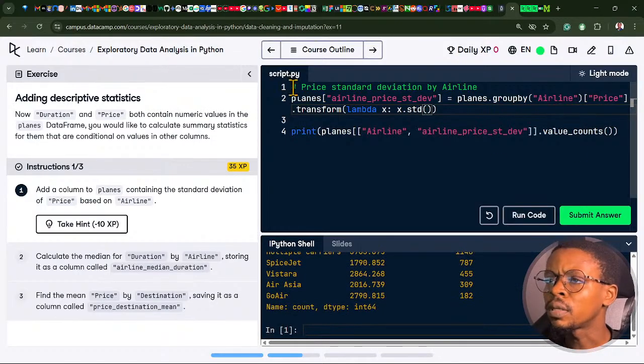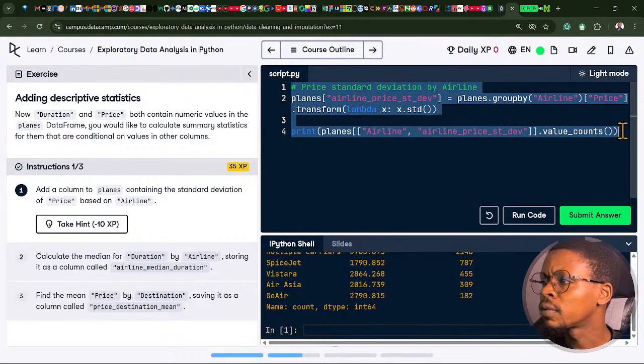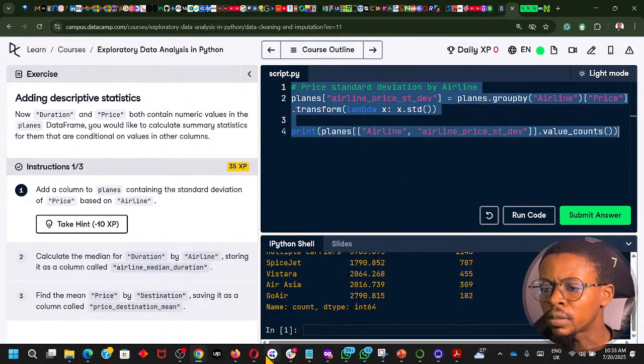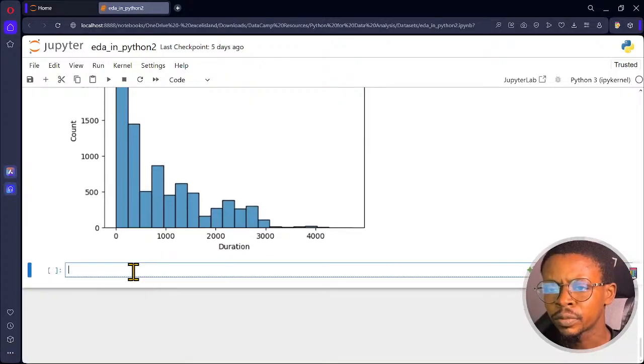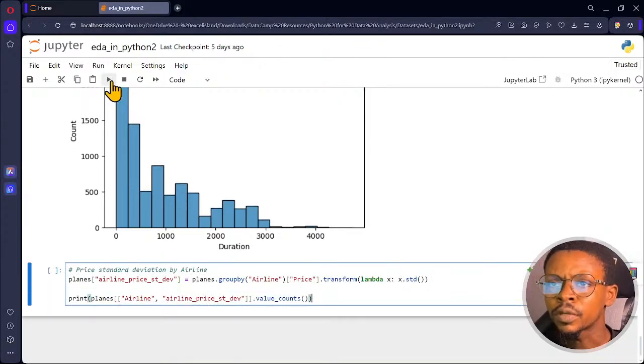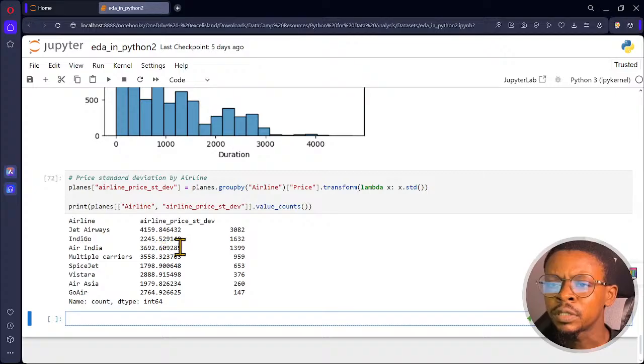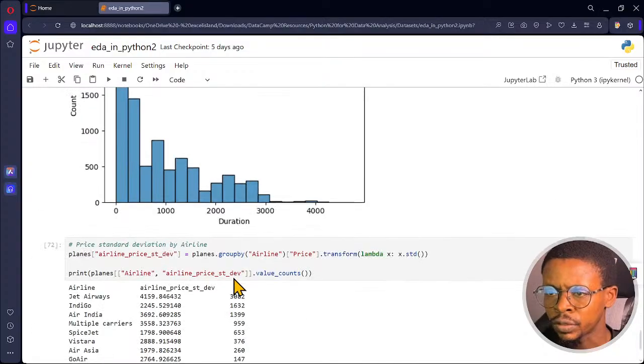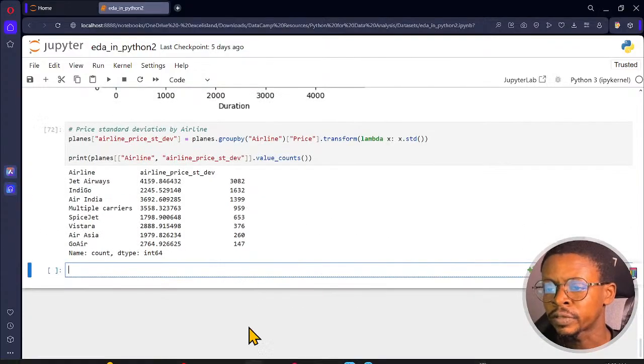Interesting. Now let's do the same thing. Let's copy this line of code and make use of it in the Jupyter Notebook. Okay. And what I can see is the standard deviation of price based on airline. So we use this transform lambda x and std according to the video instruction that we watched on the previous live stream.